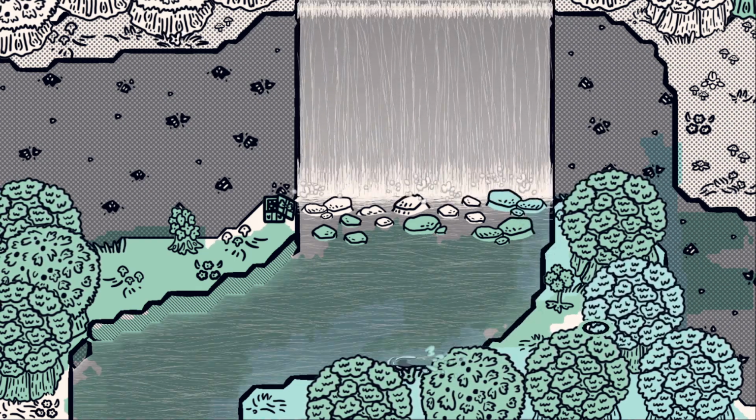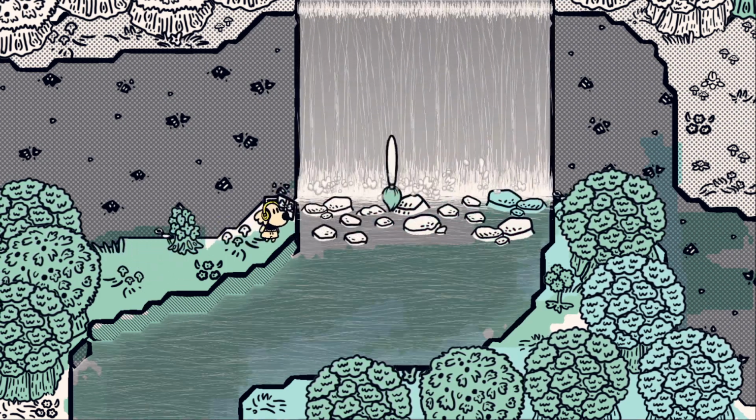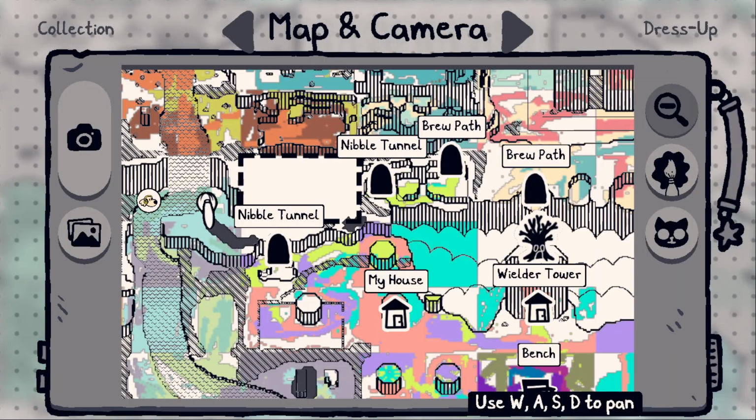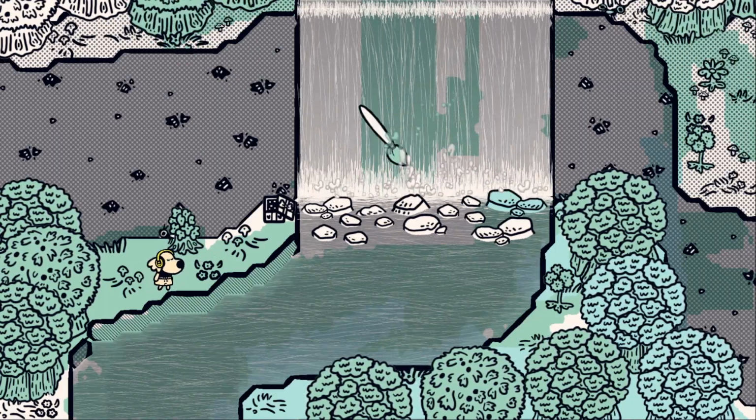It almost seems strange we can't pop out of a waterfall like this. I don't know why these rocks are still here, to be honest. It's kind of more of a nuisance if anything. It looks like we could hop across like that. Ah, what a nuisance.